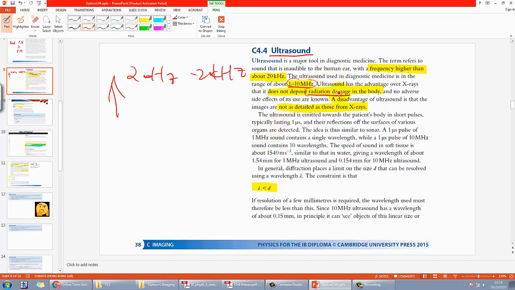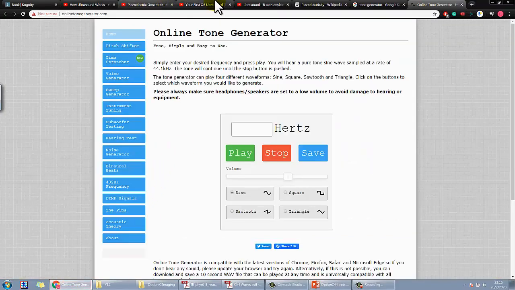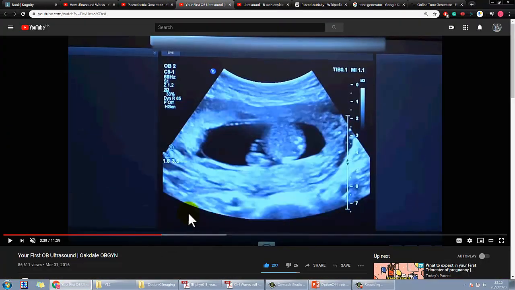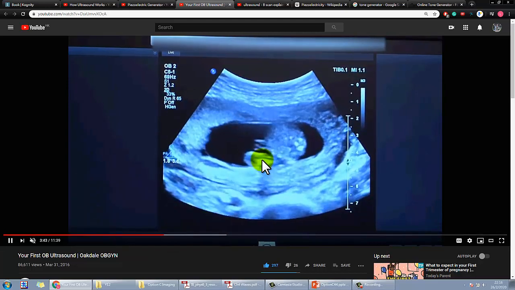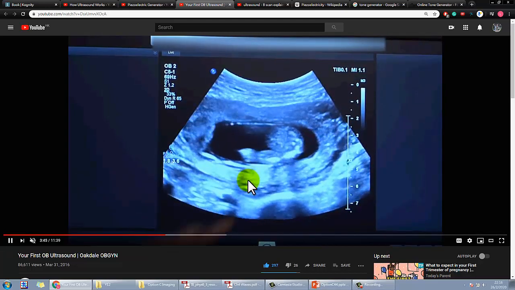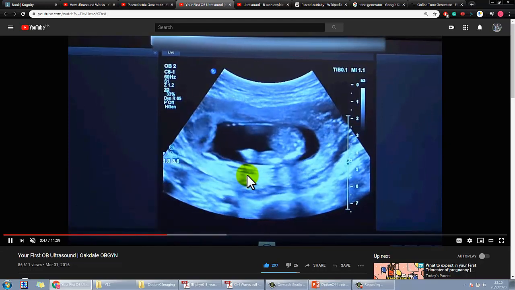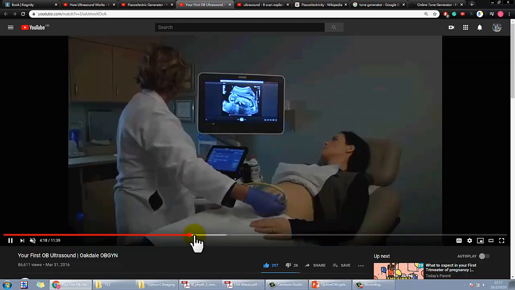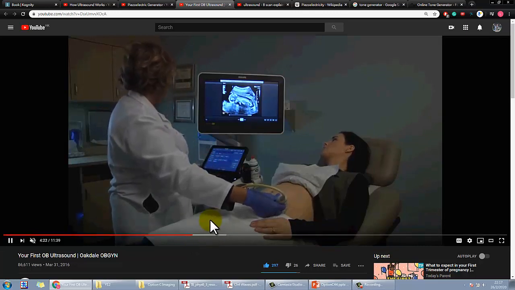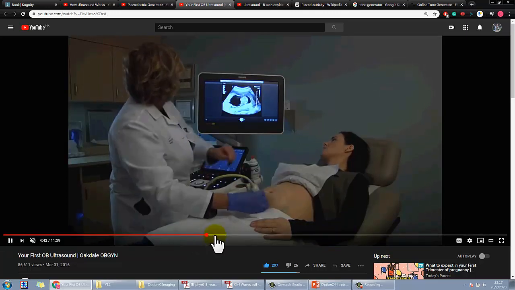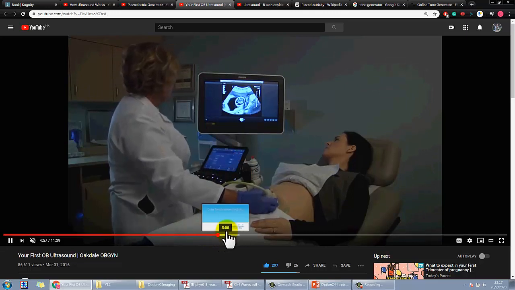And that is actually why it's very common that people would do it for scanning the baby, because who wants to scan their baby with X-ray when they are simply growing? Radiation will be very influential and very damaging, especially for things that are growing. So that's why for kids, it's really not a good idea to expose them to radiation.